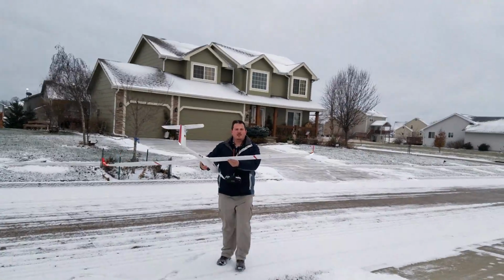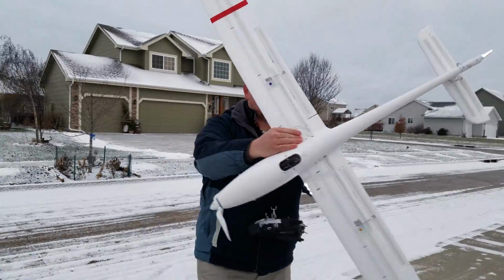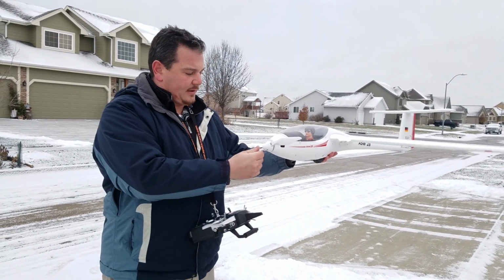Hey guys, honestly, the worst part of flying in the snow is now I gotta wipe off a lot of the wing. Yeah, we're good. And I'm sure I'm pretty cold, so my wife's hands that are not protected are also very cold.